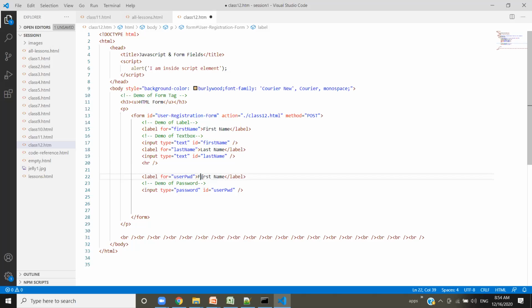So I'm going to give a text like, your password. Okay. And then let's see here. I'm going to refresh this. What happened? Yeah. So now you see the label, your password. Here, anything you type, okay, I'm typing iPassMo. See, everything comes in dots. So the user will not know what he's typing, but it is for security reasons.